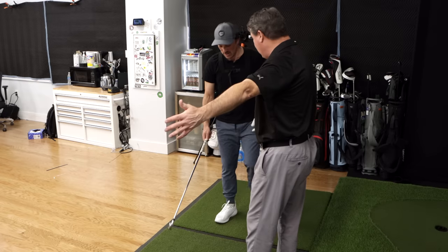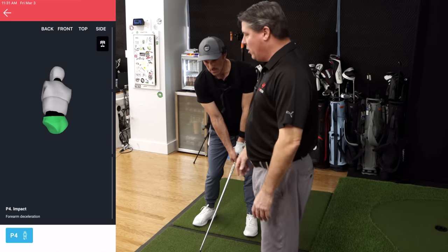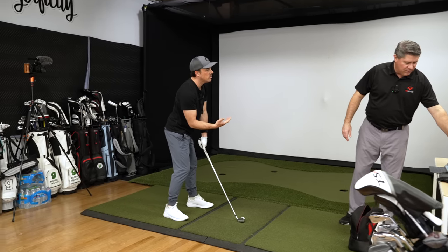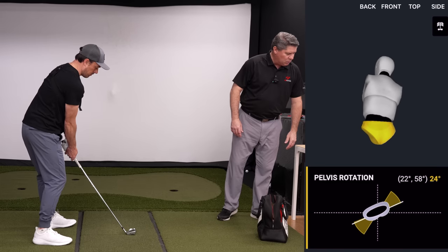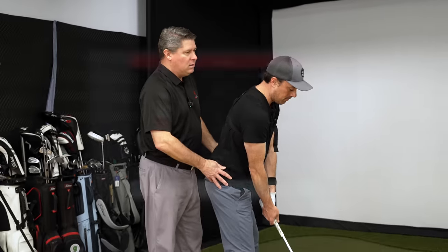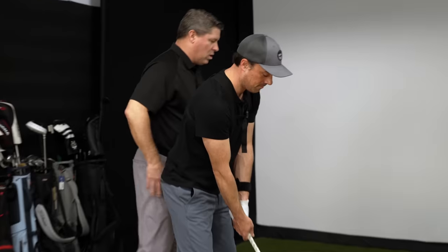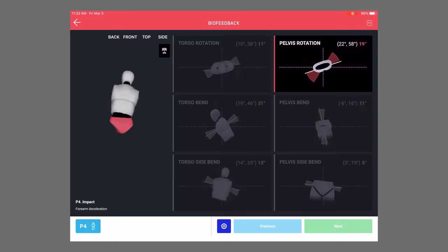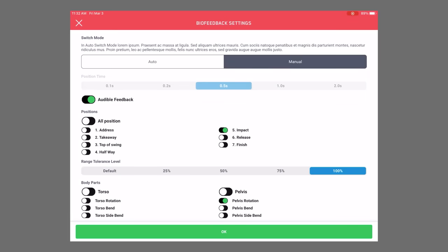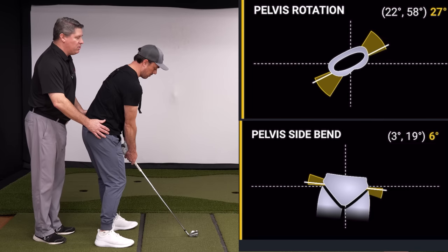You all know, as golfers, sometimes our driving range swing and our on-course swing can be a little bit different — real and feel. Okay, so we're going to work on pelvic rotation at impact. Set yourself up and just rotate the pelvis to impact. So you can hear the auditory tone — that's where it wants you to be. That's 24 degrees of rotation. I would probably like a little bit more — we're going to get a little bit more side bend in there as well. So we're working on your pelvic rotation at impact. I'm going to add another axis — side bend — to that, because to me side bend is very important.